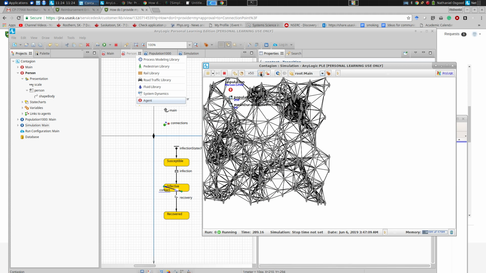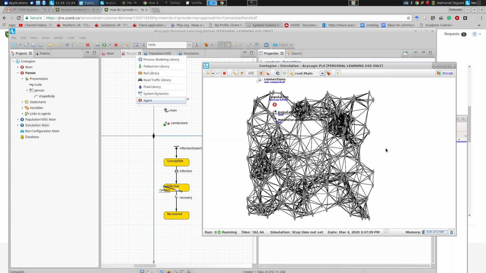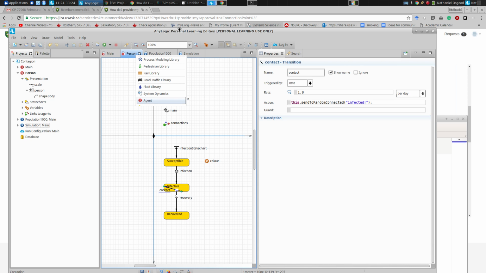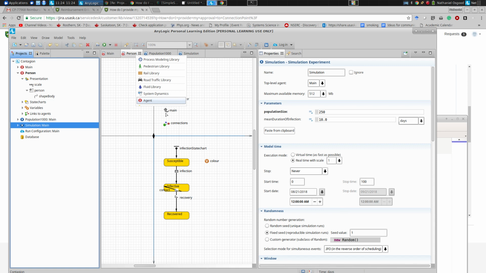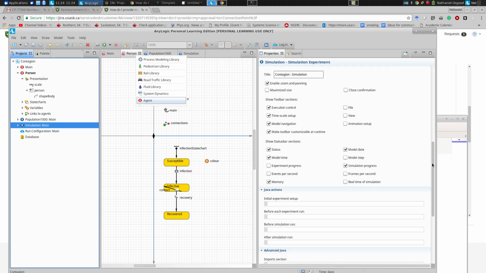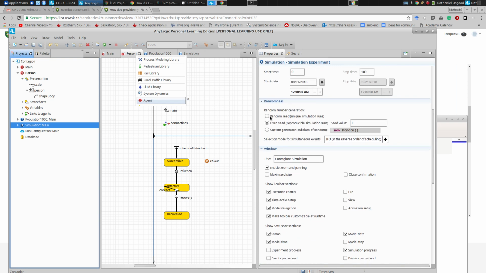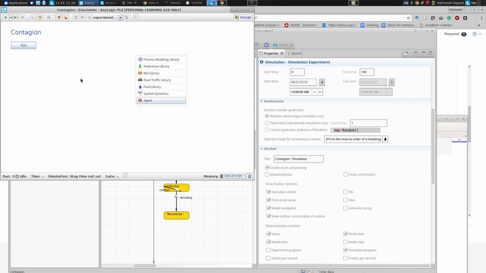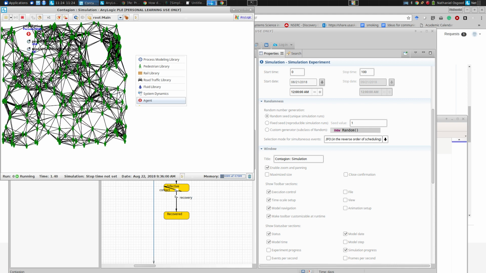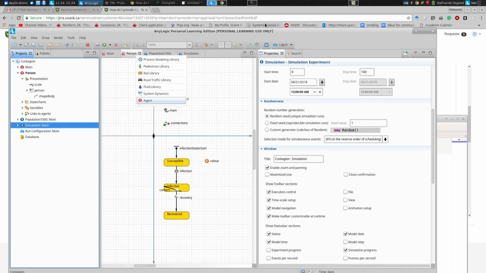Is there some bizarre little logical quirk that there's always one that doesn't get infected? No, no. Mine got infected. Oh, it's because you're probably running it with the same random number generation. If you were to go down in the simulation, remember that by default, AnyLogic is running it with the so-called fixed seed. If you set it to random seed, the structure of the network will be different. They'll pick different neighbors, so now you're going to see a somewhat different spread. Okay, good question.